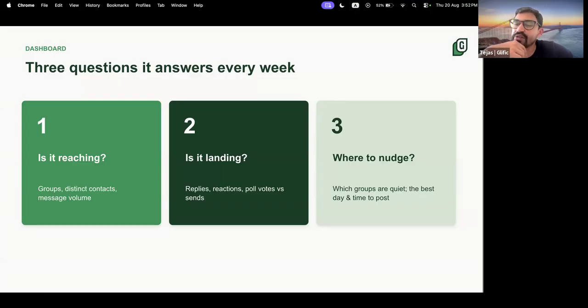And because we're getting so much data streaming in, we are able to identify which groups are active, and what the best time of day and best day of the week are to send messages, based on the activity that is happening. And then you can always do a lot more customization because you have all the data in your BigQuery.